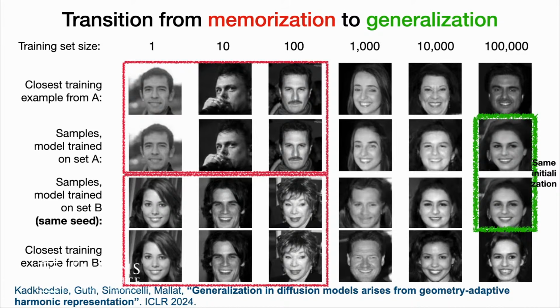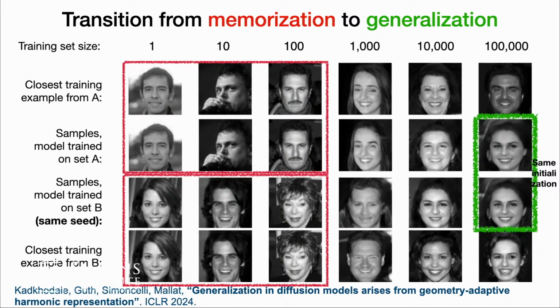So this is very surprising. It means that this learning has become completely independent of the individual images that are in the training set. So these two models have learned the same function, even though they were trained on two different sets. So what does this show? This shows that the generalization is actually happening. Mathematically, this means that the model variance is going to 0. So generalization is happening, and these models are actually learning something about the underlying density.